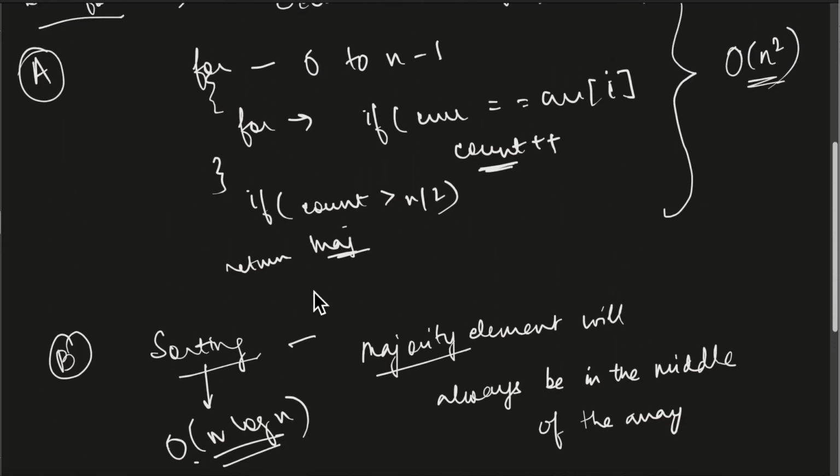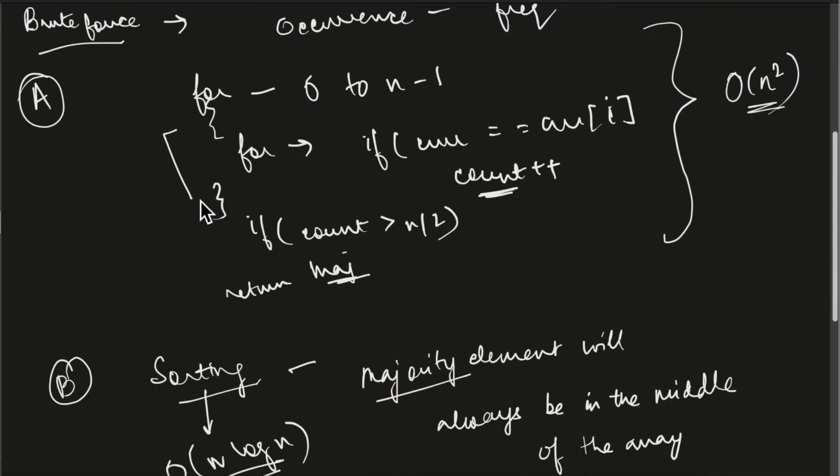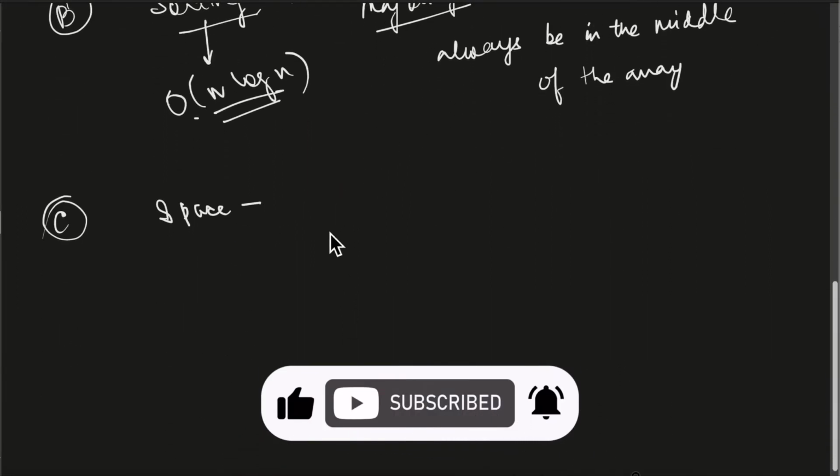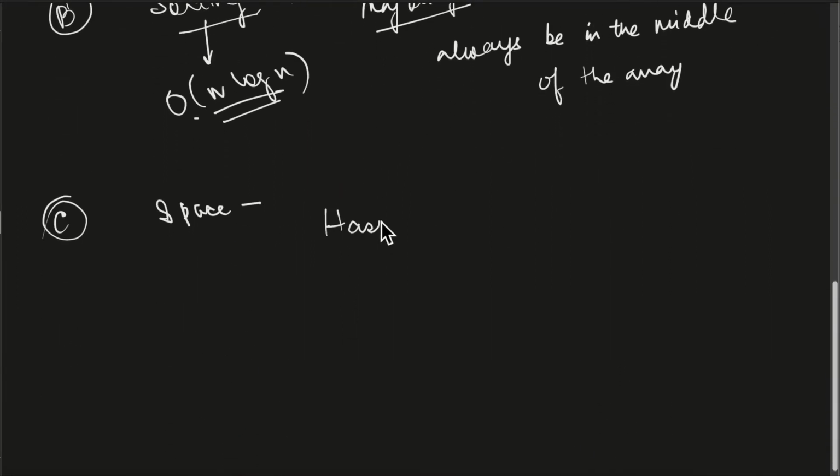So in the first approach, where we were using this inner for loop, what we were doing inside it is tracking the occurrence or the frequency of every element. If we can skip this part, we will optimize our time complexity by just having one for loop. So instead of this, we can use a hash map to track the occurrences. The retrieval of an element from a hash map is always order of 1. It's constant. So in that way, we can optimize our time complexity.